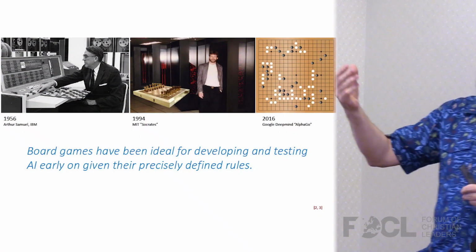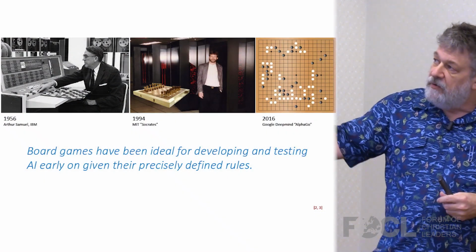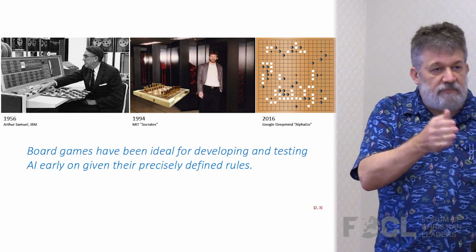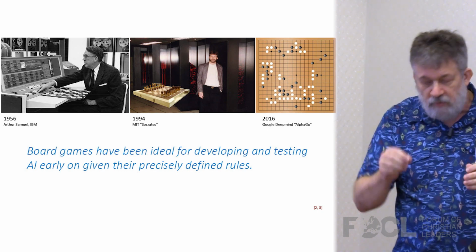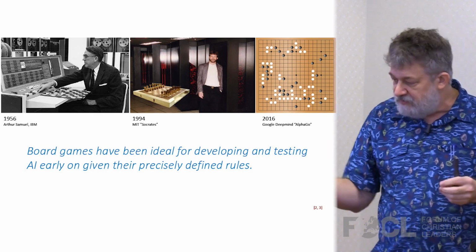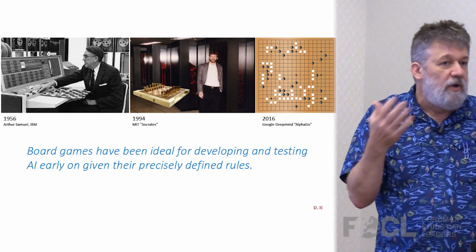Early on, the work was done in the context of board games, because board games are very cut and dried, black and white. You can move a rook a certain way, and if someone else's chess piece can move that way and take the rook, there's no argument about it. Is it possible to have a tie in chess? Maybe there is, but it's a tie. It's not like, we're close to being a tie, or I sort of almost beat.